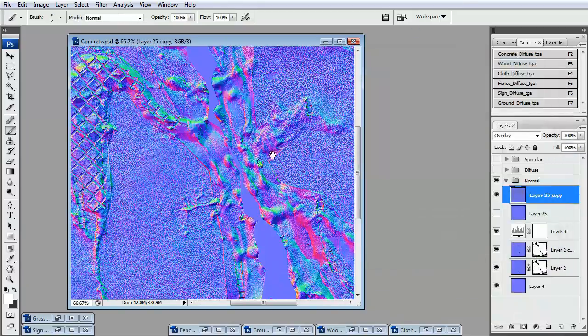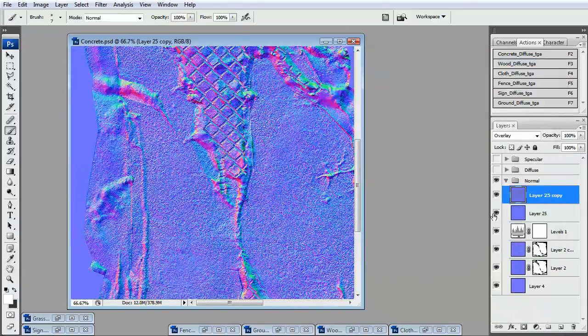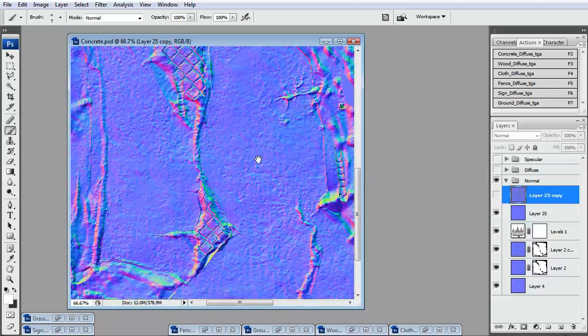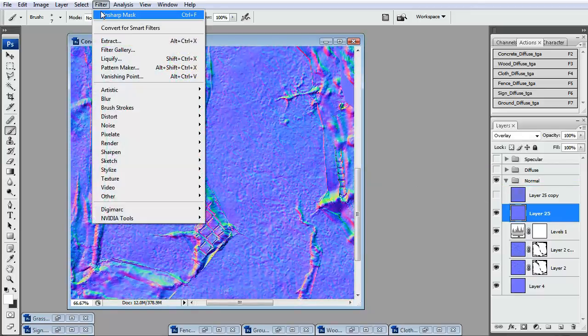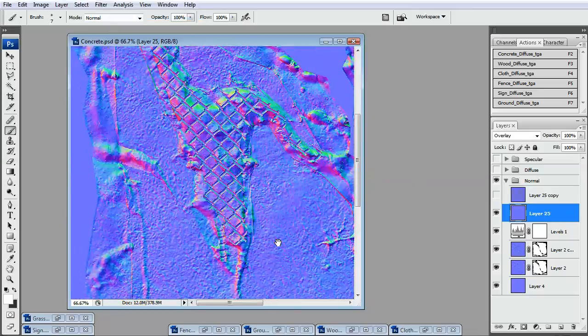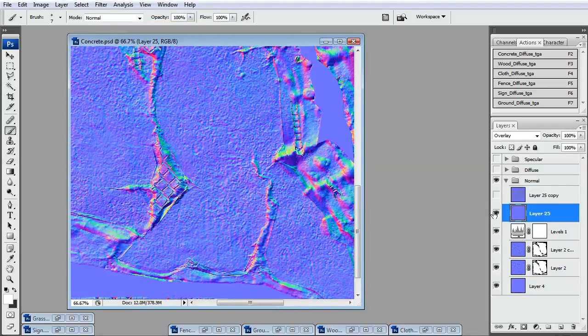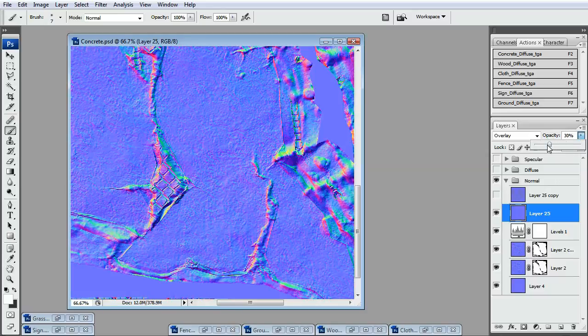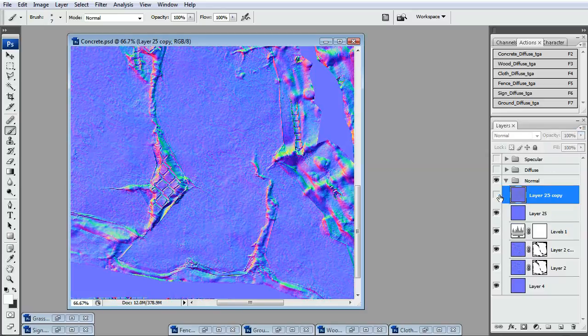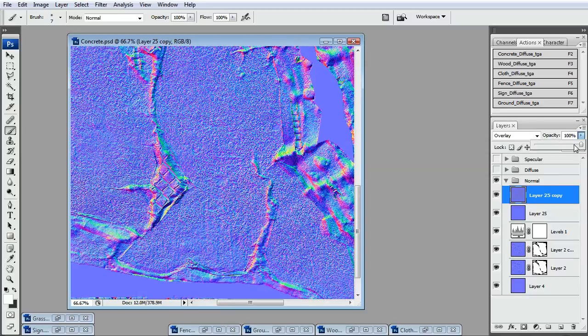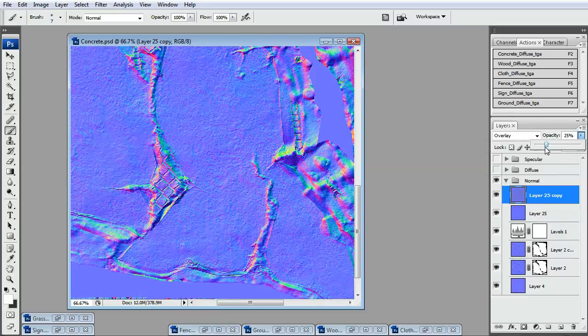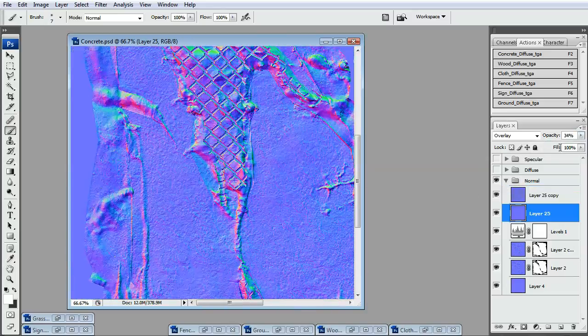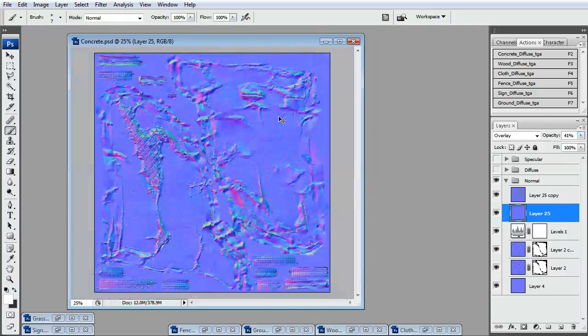This one's pretty noisy, and this one's a little better, but it's kind of blurry. So we'll try to sharpen it again, see if that helps. And it helps a little, but we just need to tone that down. And then we'll bring in the real noisy one, and we'll tone this one down as well. We just want that slight surface detail. Let's see what that looks like.